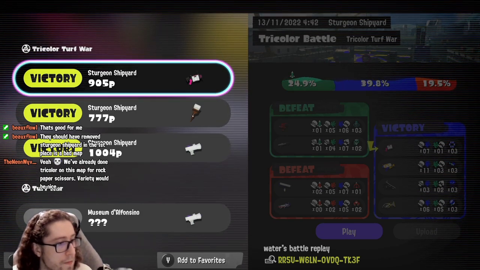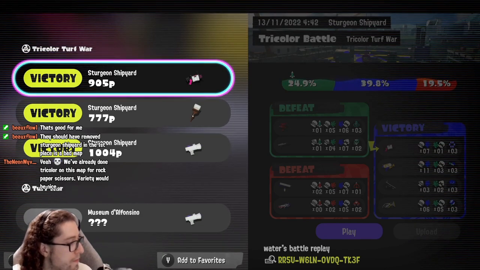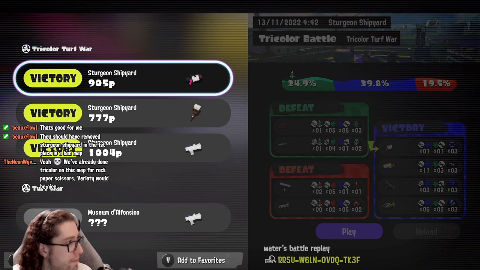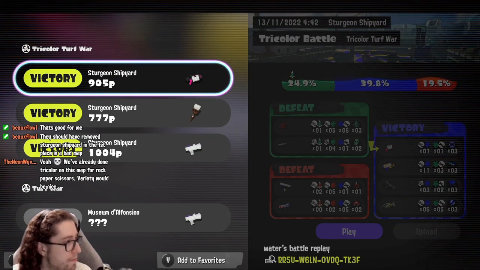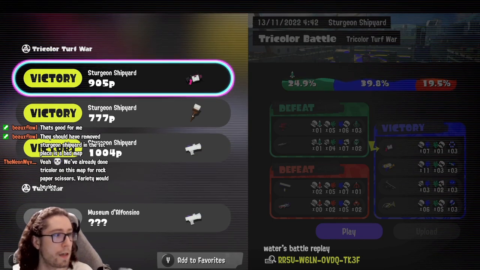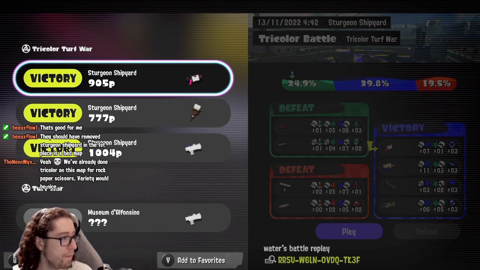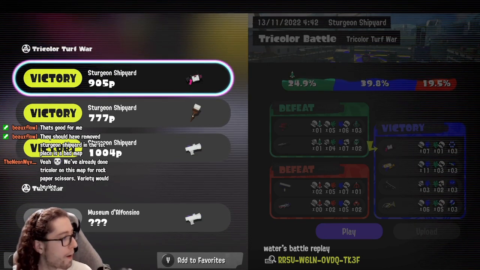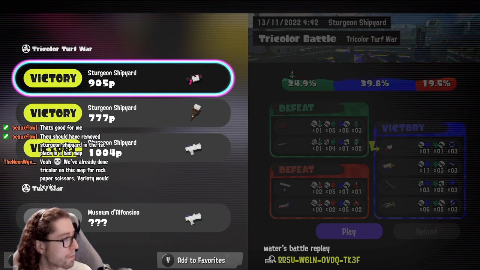When I play Sturgeon Shipyard, when the bridges rise up, there's a lot more chaos because you have more places to defend instead of just two main bridges. You know what I mean? Mm-hmm. Kinda. Yep, it makes sense. Are people sending some? Nope.